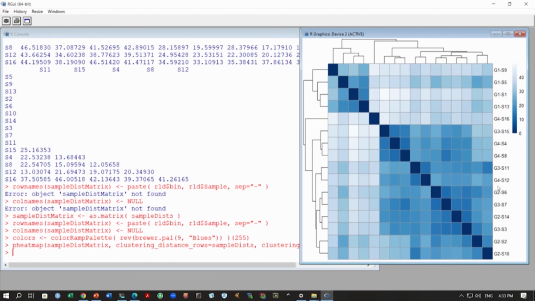Similarly, for this group 3, group 4 and group 2 samples, you can see very nice correlation again among each other, but then you also notice that there is one sample here, G4 S16, that seems like an outlier. Okay. So, this is what we wanted to generate in the first place. So, this is how we can do this distance based clustering, which can tell us which samples are close to each other and which sample might be an outlier in our data.